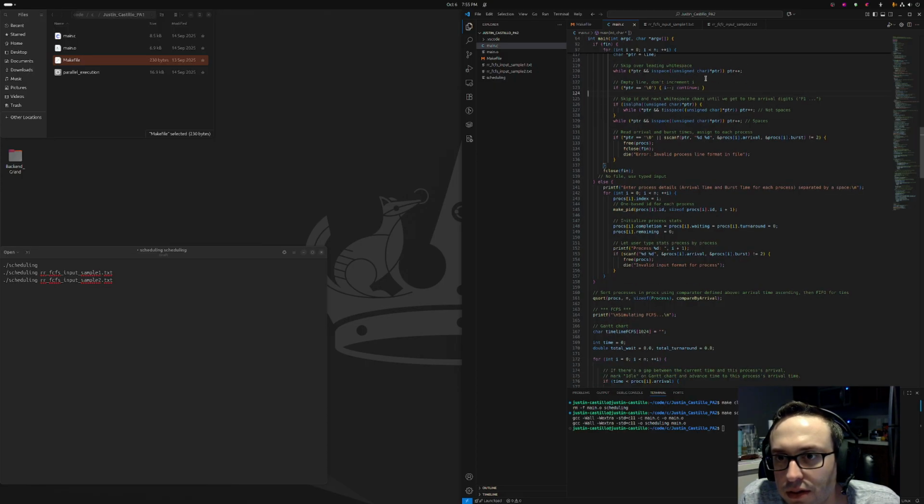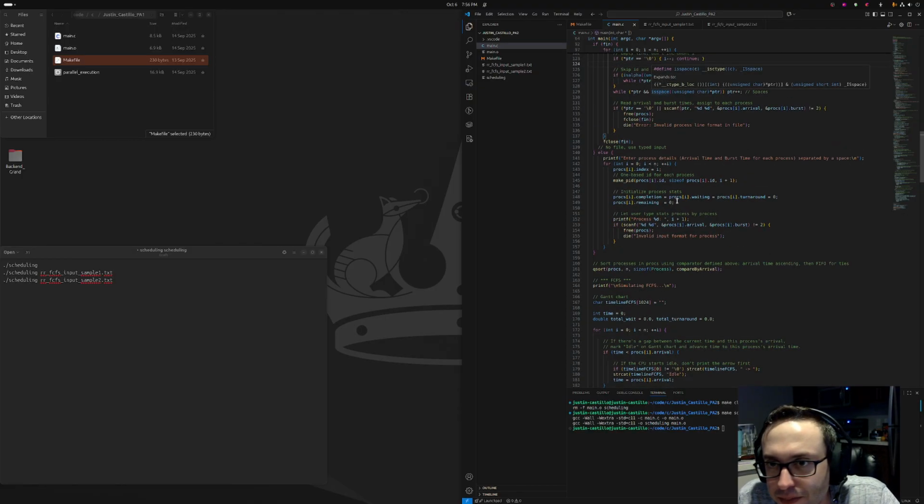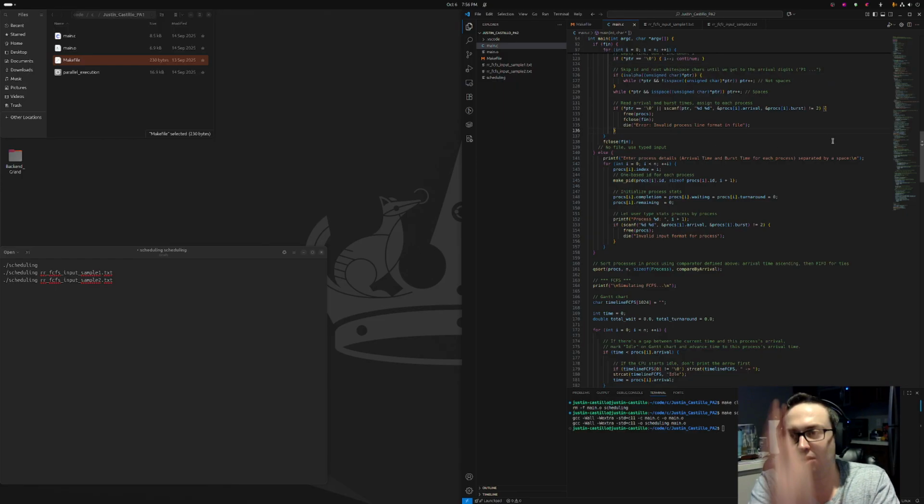This skips over the leading white space, and then if the line is only white space, then it may be that there are the correct number of processes in the file, but we need to skip over a line and then have i reset to the previous iteration so it doesn't stop before it reads the last line at the bottom, the last process. So this basically just skips over if it's written like P1 and then arrival and burst time.